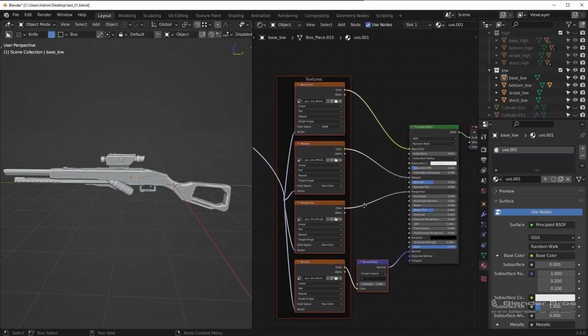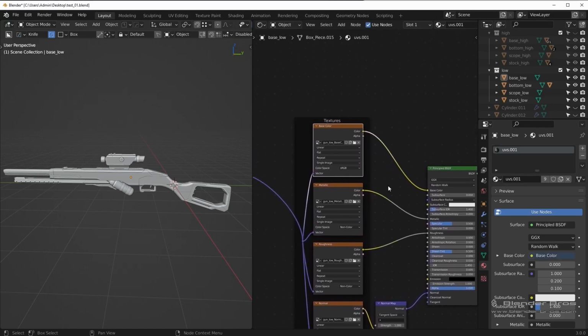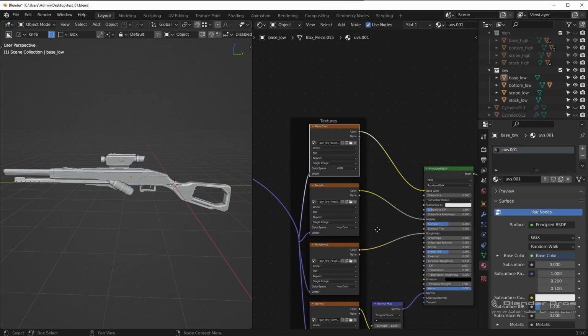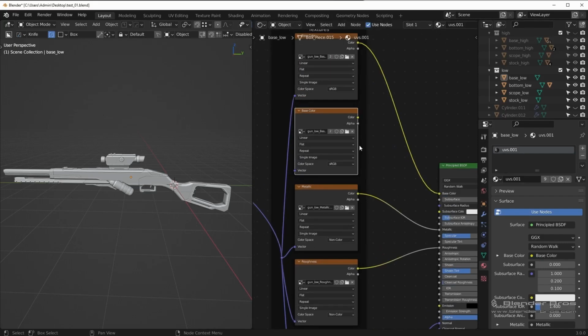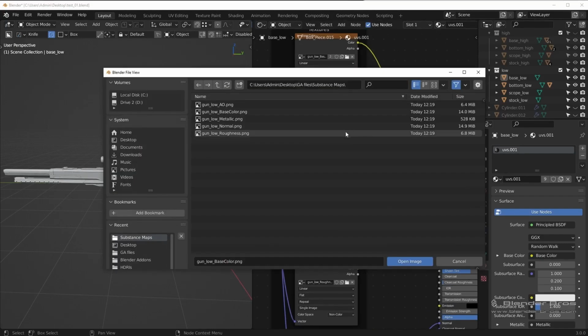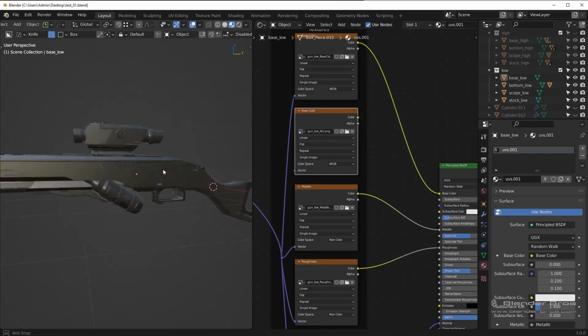Now the only issue with this is it doesn't load in ambient occlusion by default. That's something Node Wrangler doesn't do, unfortunately. So we actually have to add that in manually. It's very easy. I'm just going to press G and then Y to move that one up a bit, and then Shift D to duplicate it. We'll press Y again to move it down, like that. Then we're just going to click on the folder icon and load in that AO manually. So let's quickly hop into material mode and just see how it looks.